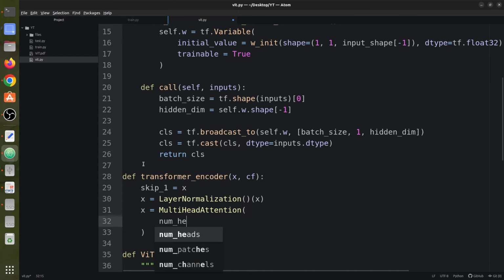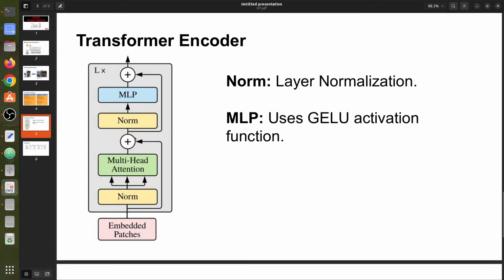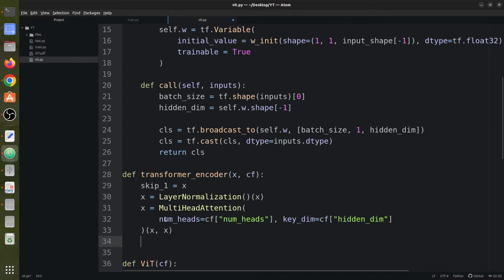We need to give it the number of heads, that is CF num heads, then the key dimension, that would be CF hidden dimension, and we need to give it the input as x, two times. Now after multi-head attention, we are going to add the output of multi-head attention and the skip connection. x add x and the skip.